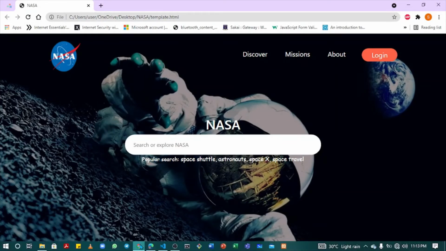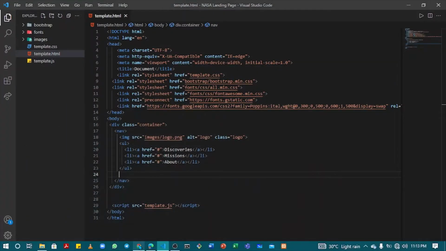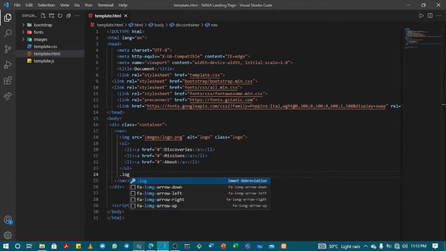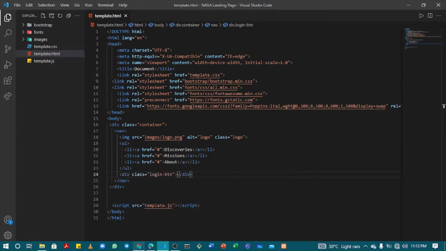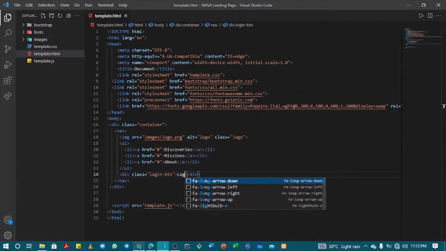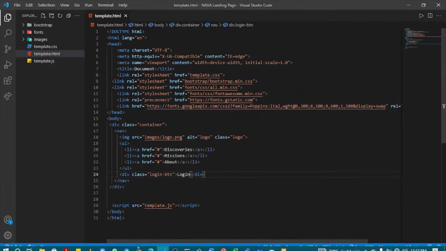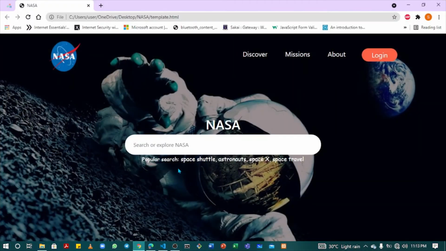I'm going to do a class. Yes, you can choose to use a button or an anchor tag, anything, but I'm going to use a class. So dot login hyphen btn, and I'm going to do login. Okay, so let's see what we have.